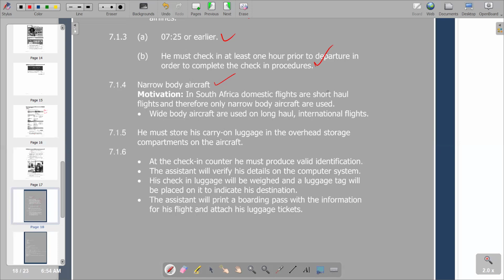So the recommended one in terms of this distance from Johannesburg to Port Elizabeth is a narrow body aircraft. So basically, the explanation is saying the flights are shorter. So we need to understand exactly what they mean by shorter. By shorter, we're saying they are a relatively short distance in terms of travel, or if you are talking about the transportation of goods, it will be a short distance. So basically, that's the reason. So that's the motivation that we have. Then we go to the next question.